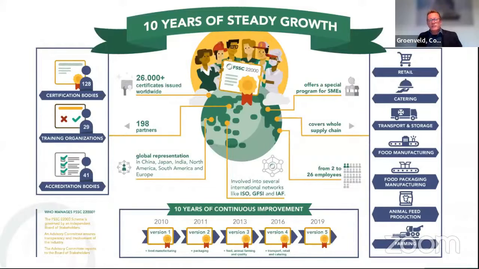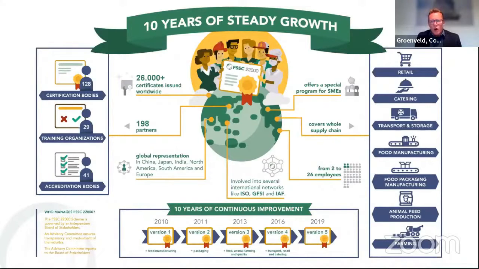So some information, FSSC 22000. We are a food safety management system certification scheme. On the left side, you can see that we have our partners, the certification bodies, but also training organizations and accreditation bodies we work together with. At the moment, we have more than 27,000 certified organizations around the world. We are growing quite fast, but we always say it's not about growing fast, it's about the quality and reliability of the audits and the certificates.